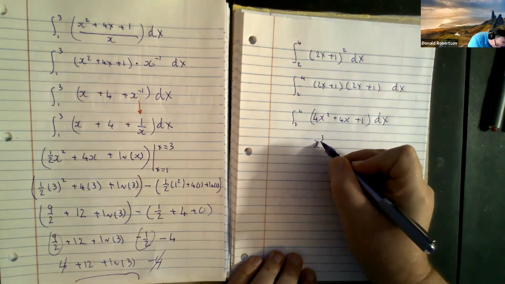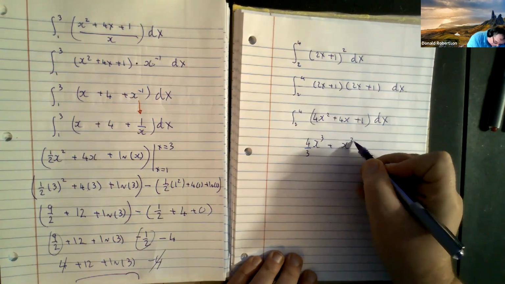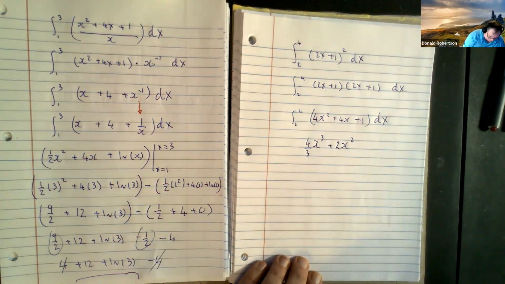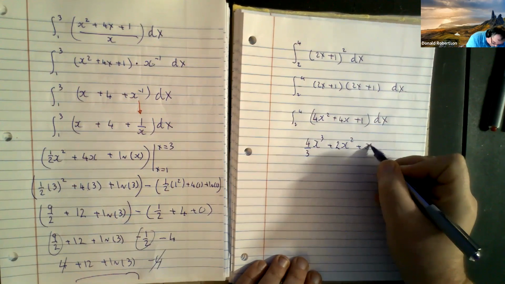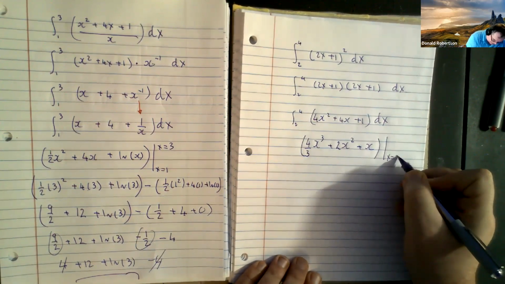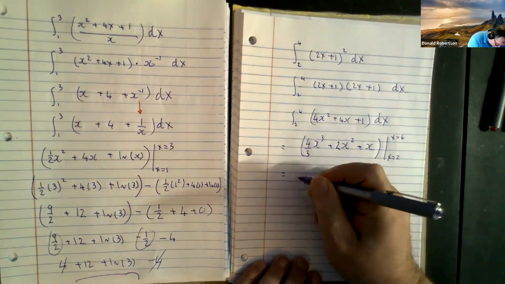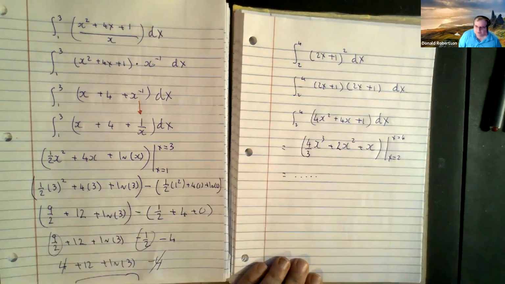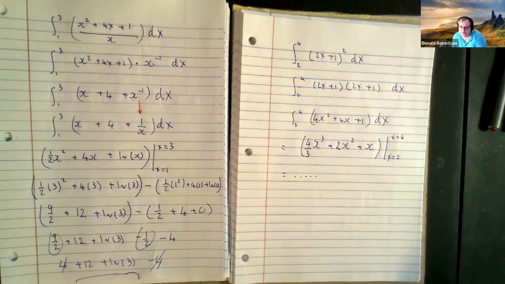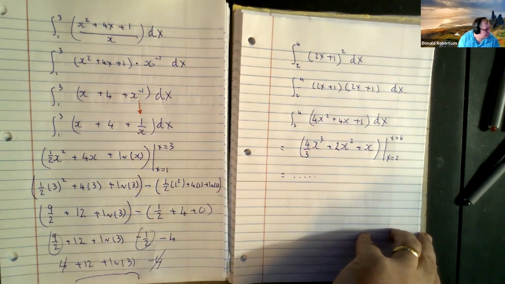Add 1 to the power, divide by the new power. Add 1 to the power, divide 4 by the new power 2, and you get 2. And the number 1 gets you 1x. And then you can evaluate it at x equals 2 and x equals 4. And at this point, I'm just going to go dot, dot, dot, because really all you do is plug in some numbers, then first answer, take away the second answer, and make it look pretty. So far, so good.